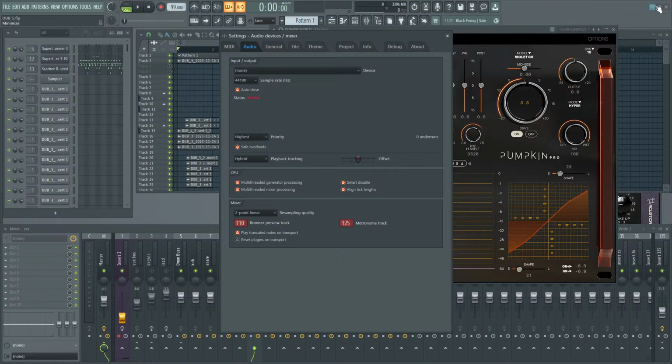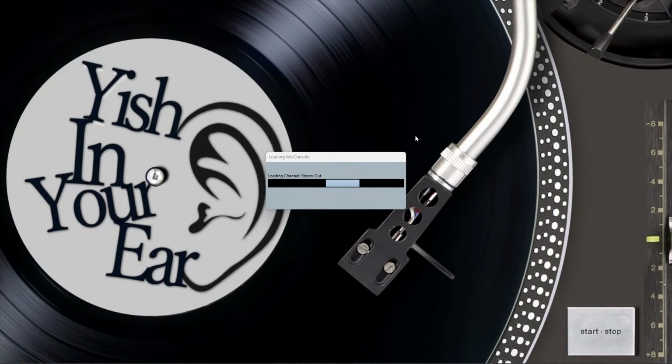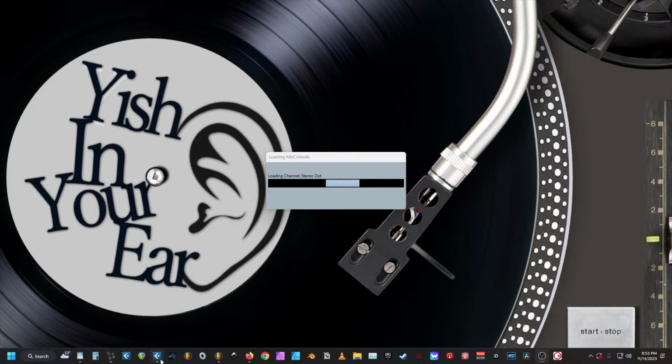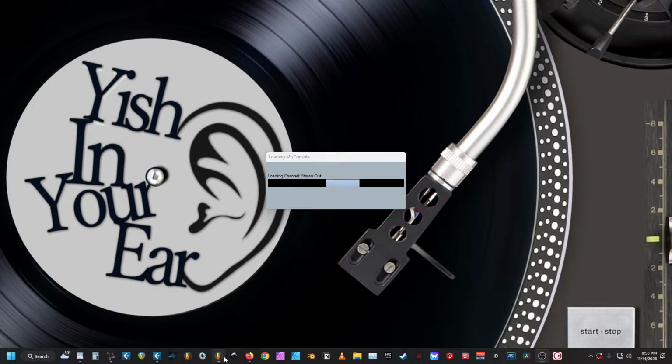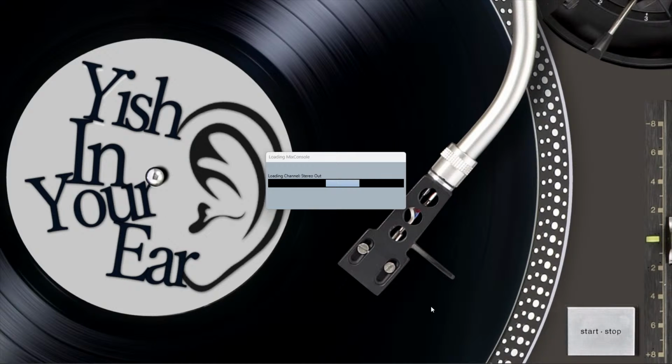Right. But anyway, we're testing to see what Cubase looks like with the CPU for Pumpkin Pro. So far, Reaper is the winner. FL Studio, 50% CPU. Not going to be able to use that while I'm working on building compositions. I won't be able to use that, at least not in the way that I want. Maybe Pumpkin, the regular Pumpkin, but to have that extra secondary saturation in there, which sounds lovely, I won't be able to use that like I want. And who knows? They may be able to get the CPU down. I don't know. We'll see.